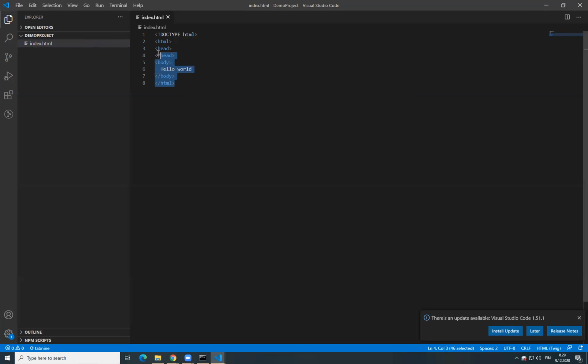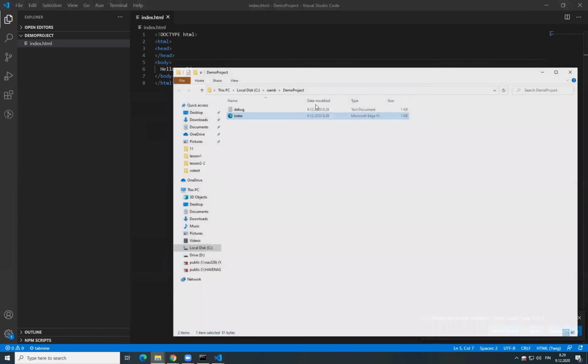In that file, we have this very basic HTML file structure, and then in the body, we have only a text of hello world. If you open it, it should just show hello world.